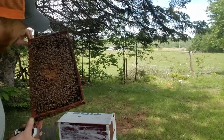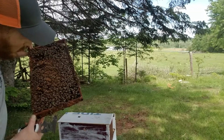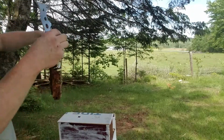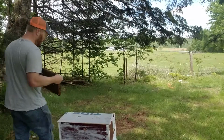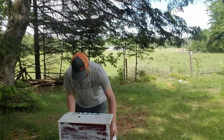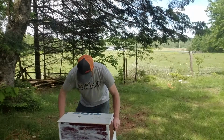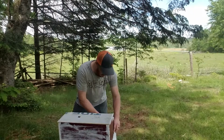I don't see any supersedure cells. I just see a lot of drone comb. I don't think these guys are going to swarm anytime soon on me. But there is a lot of bees. So we'll put that one back down in. Push that over. Like I said, I only run 4 frames, so that way they can build this stuff up fast.